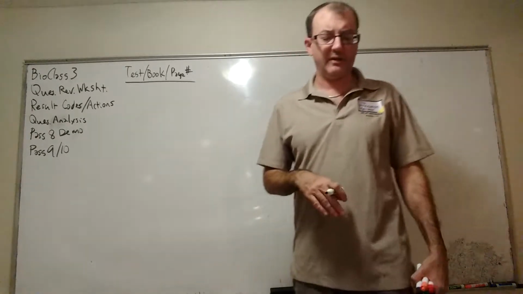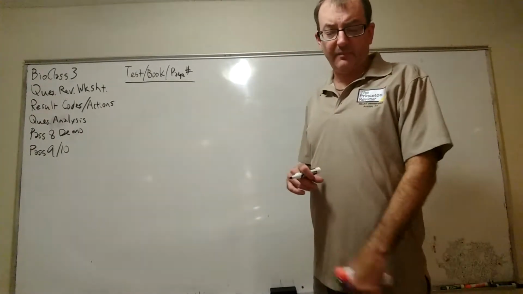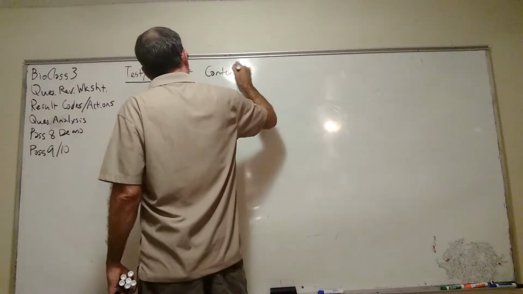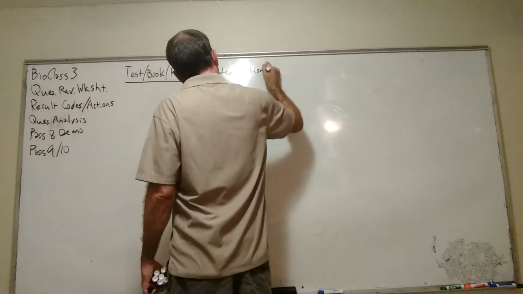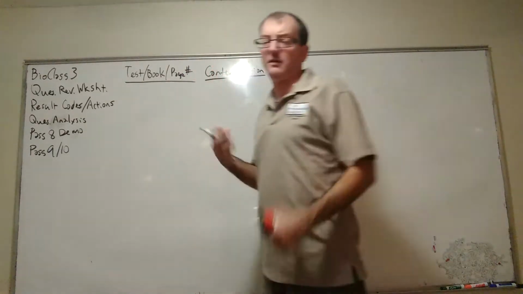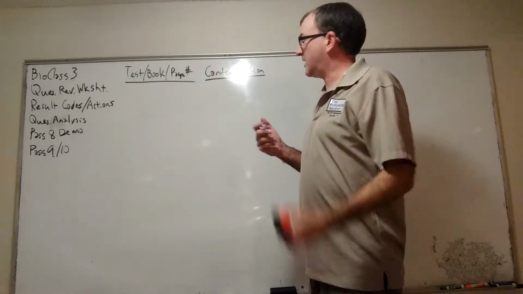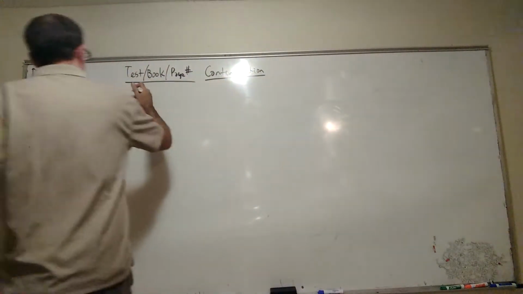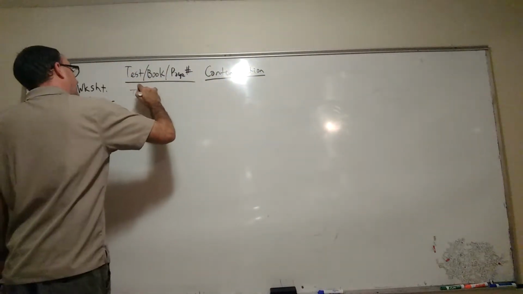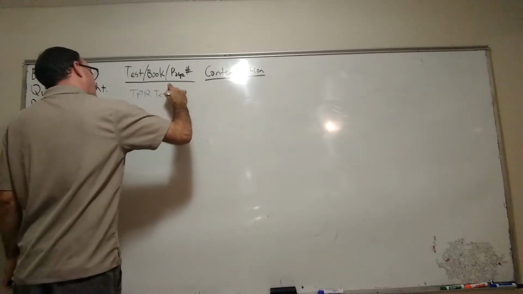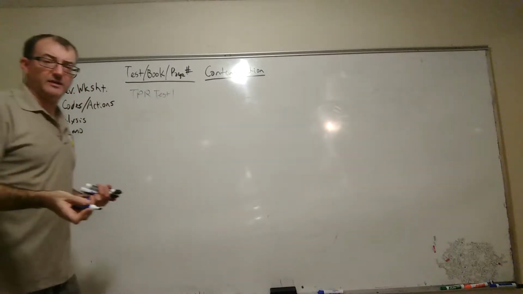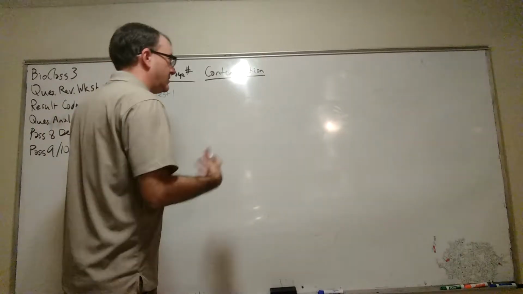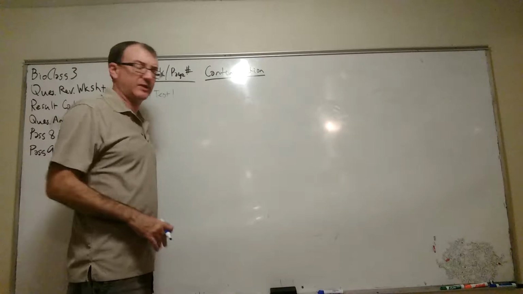Okay? That's all consideration. Then the next column is going to be the content section. Right, and that's in reference to what specific content it is. Okay? The content section. So, for example, we have, let's say, the test, this would be the TPR test 1, perhaps. In the content section, we're going to label the different content sections that we're discussing. All right? Because we can use this for pretty much any of the different 4 sections.